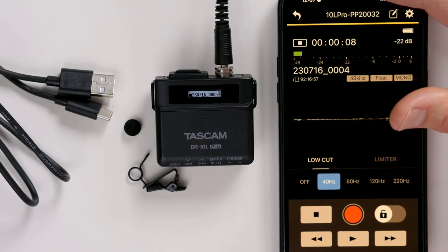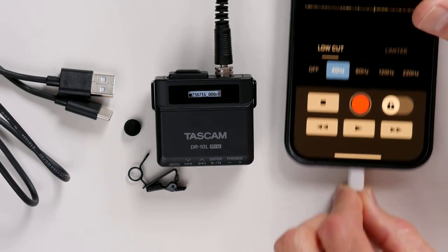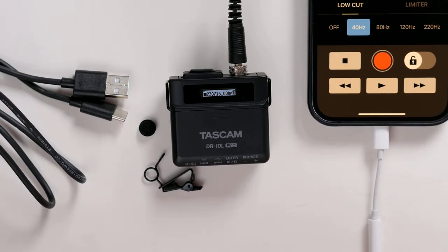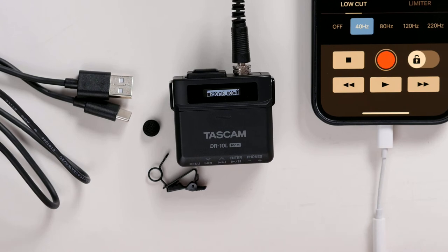So I'm going to put a little headphone adapter here on the iPhone, and then we'll hook up a set of headphones to it. Just going to jiggle things a little bit there. Sorry about that. But it's my understanding you can watch the meters, but I don't think you can monitor, but let's find out for sure.